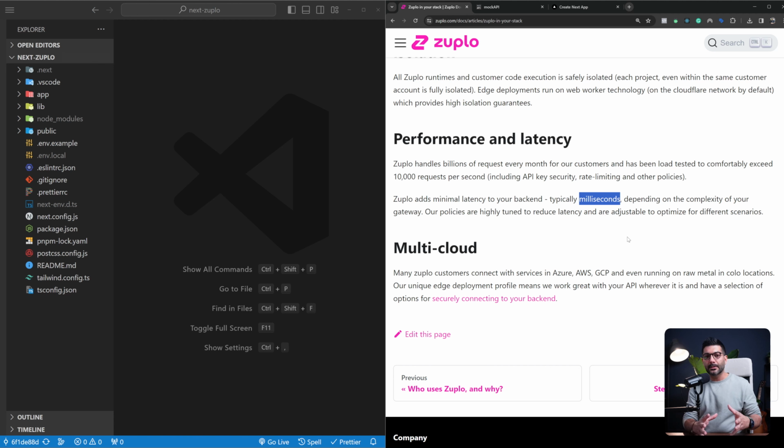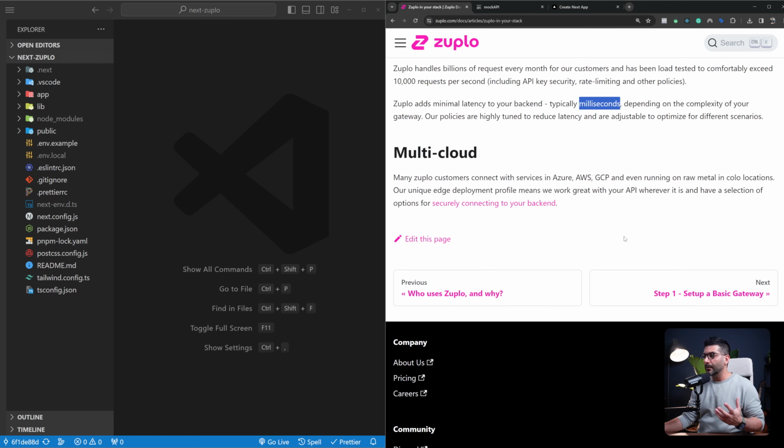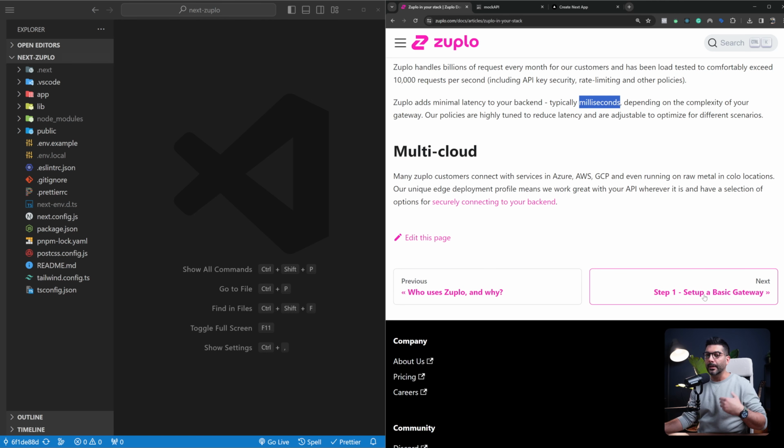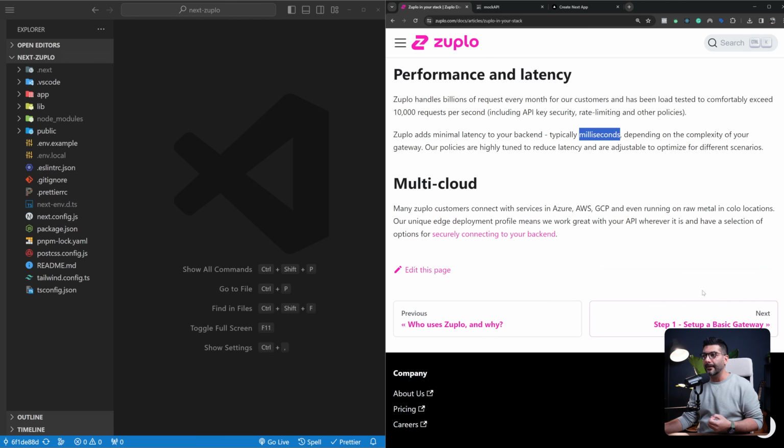So proxying your traffic through Zuplo is not going to add latency to your backend service. It sits in between, running at the edge with close to 0 millisecond startup time to process your requests, authenticate them, or enforce any other protection you want before the requests hit your backend.